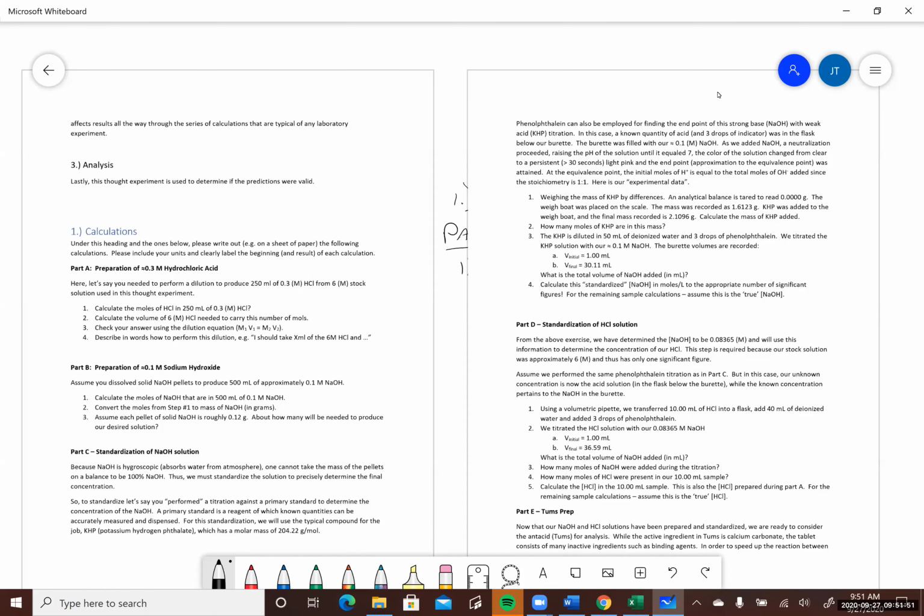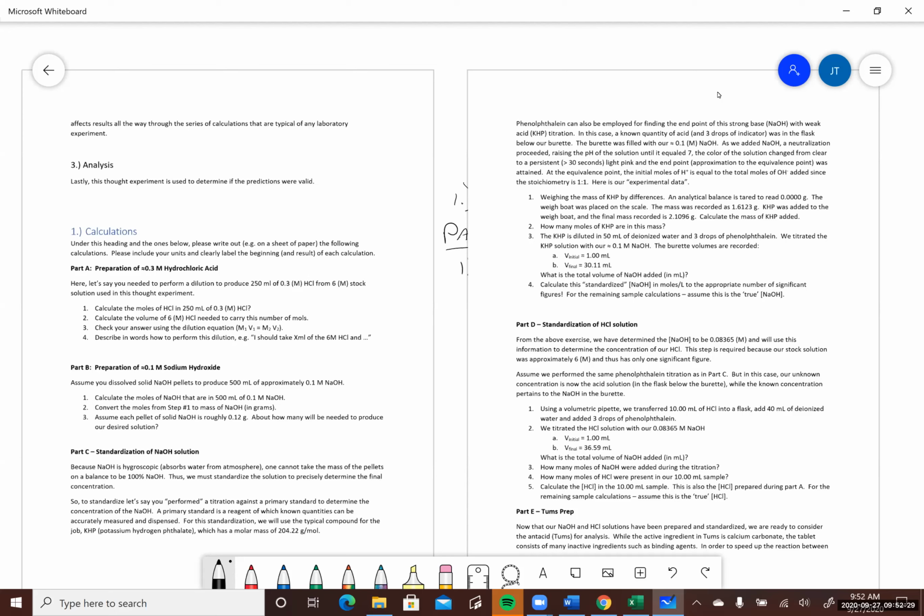All right, let's take a look at the report that you have to upload into Canvas for the online activity 2. In this activity, you're asked to take a look at what possible errors in a reaction experiment could occur and see if you can trace the effect they have on some main result. In this case, it's the amount of calcium carbonate within a Tums tablet.